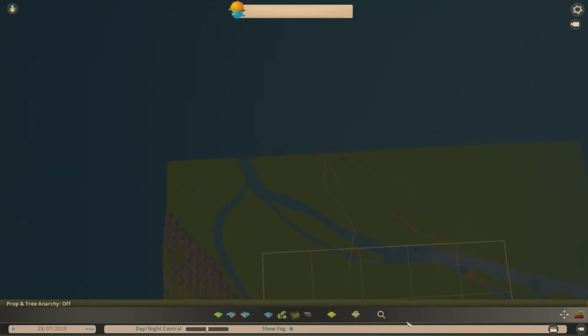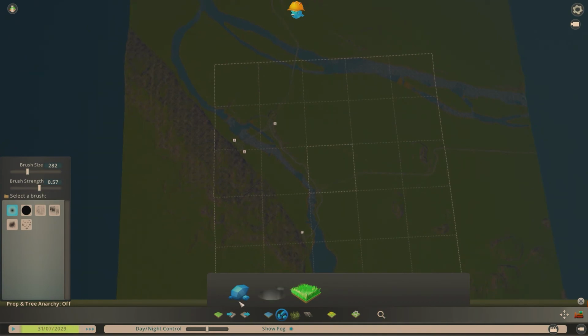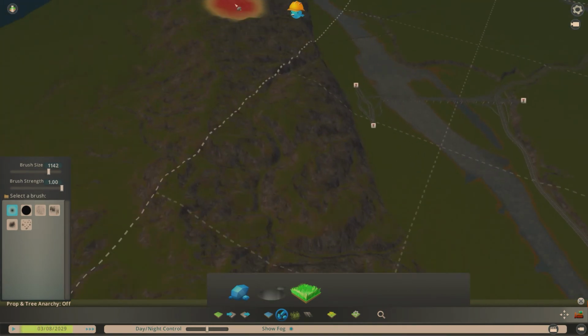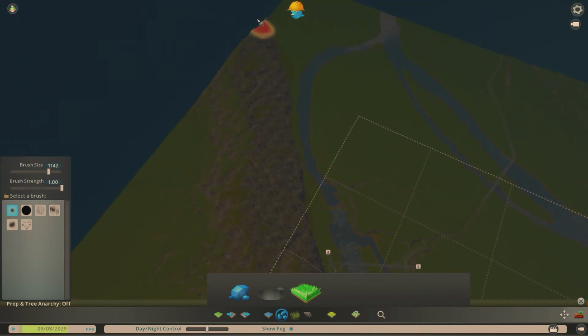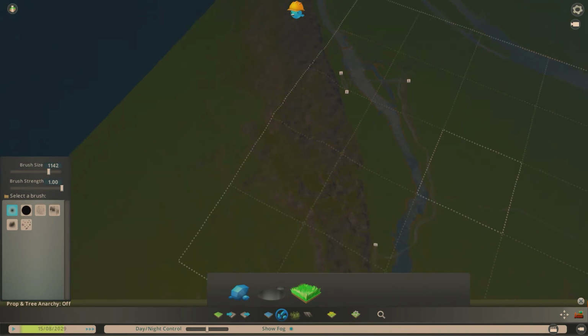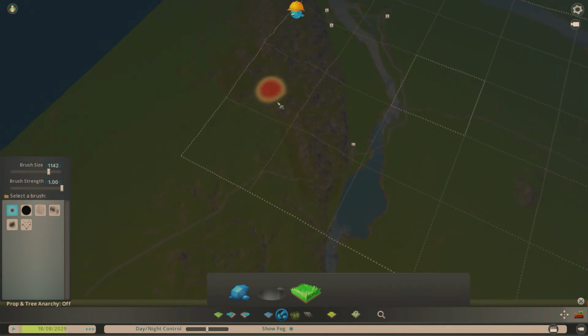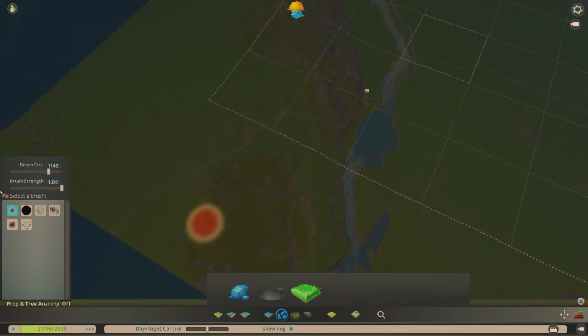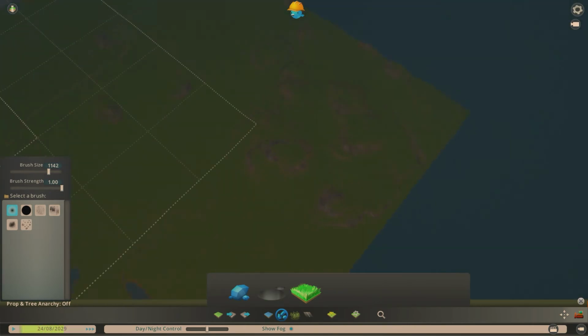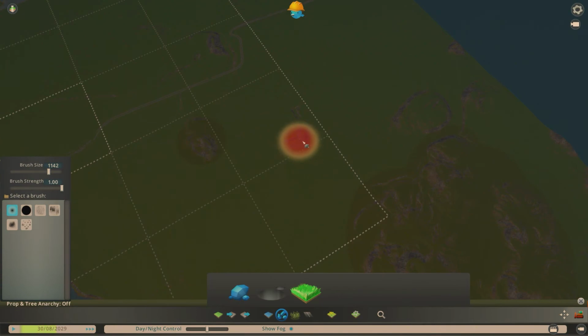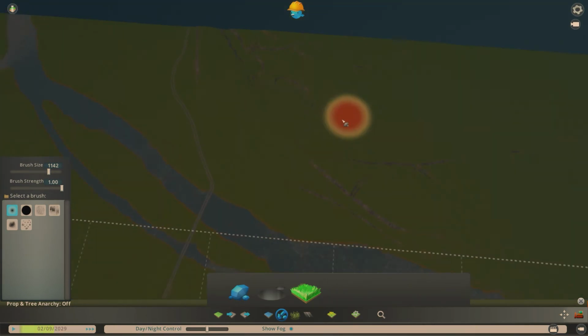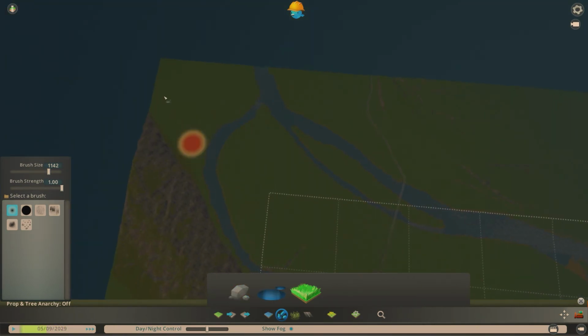Then of course I went through and added resources and trees to the area. I tried not to do too many trees right out of the gate, in case I decide to publish the map as something for the workshop, because then I'd have to get rid of some stuff and use more of the built-in assets rather than some of these mods I've downloaded.